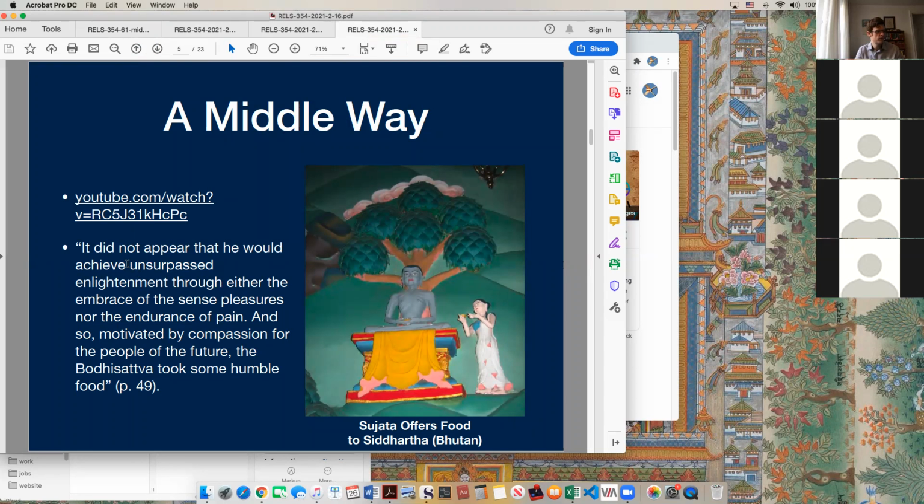It was a short scene, but the slide gives you page 49 if you want to read it. I guess it's a little bit after that. Yeah, and so chapter 8 at the beginning, the diamond throne, there's the part where it says Sujata's gift. So it's only like a page long, so you can read through it if you want the details. But she gives him food, just like Stephen said, finds the middle way. So she's important, right? Because she represents this moment where he's coming back from this really strict, disciplined life.